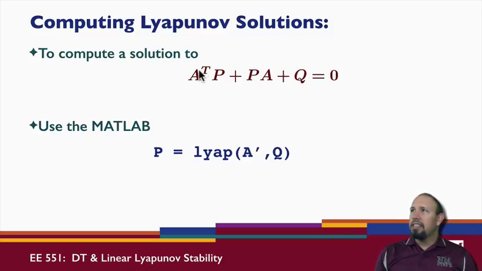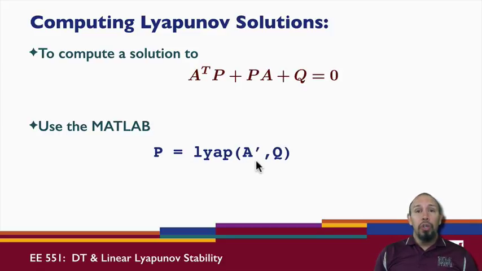But again, because this is a linear matrix equation, I can actually solve for it in a number of ways. In MATLAB, we can use the command lyap. And lyap wants to do something like, instead of A transpose P plus PA, it wants AP plus PA transpose. It wants to use the transpose version. So that's why, when we want the solution to this equation, we have to use the transpose in computing the Lyapunov function. So in MATLAB, we can do that.